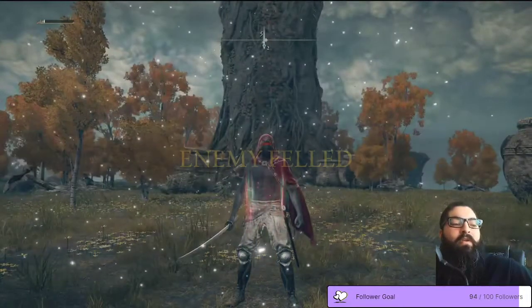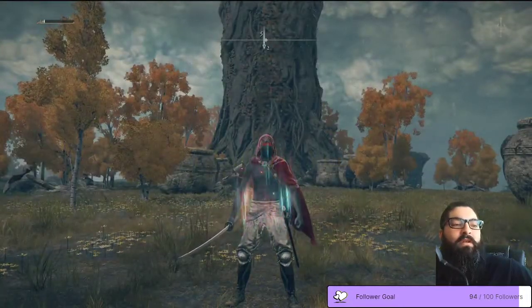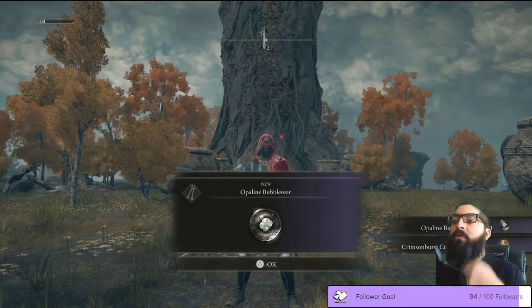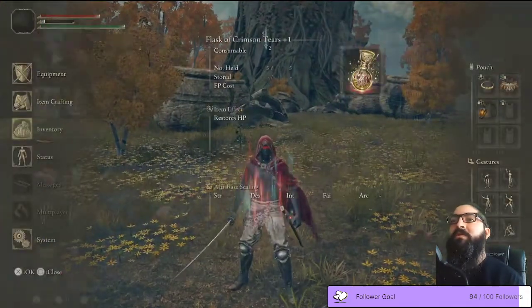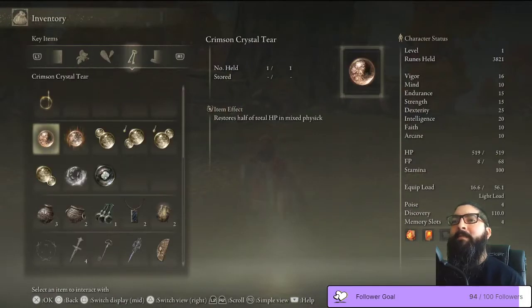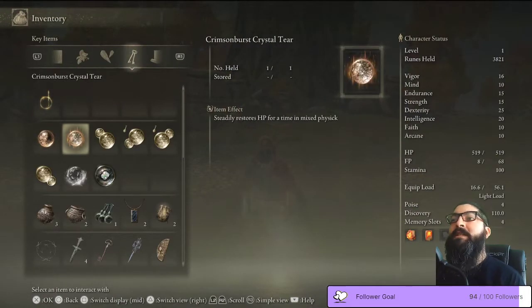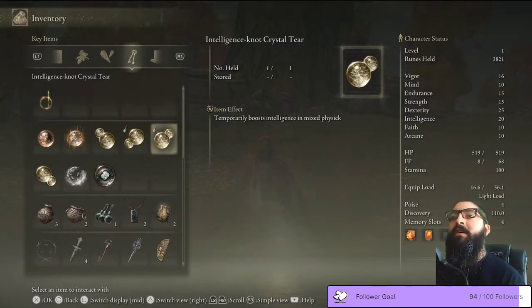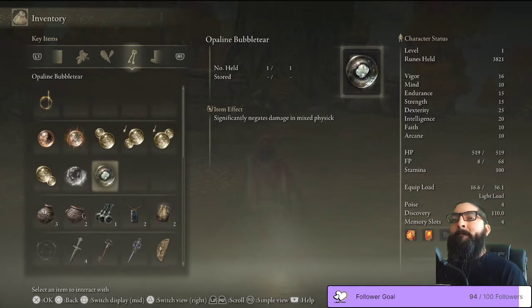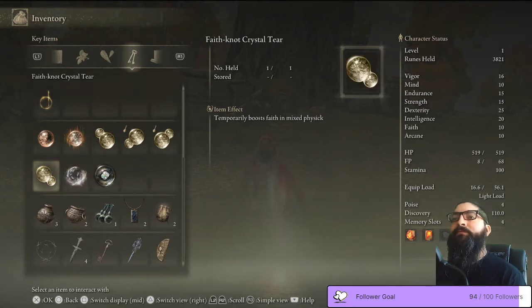Let's create a marker for that, shall we? Erd Tree. Whew. Opaline Bubble tier. There you go. And the Crimson Burst tier as well. Let's go ahead and make sure these are the ones we wanted. We're going to go to our key items. The Crimson tier, no, is this one. Steadily restores HP for a time in this mixed physic. Strength not. We have Dexterity and Intelligence not for some reason. Opaline Bubble tier. That's the one we want. Okay, very nice.